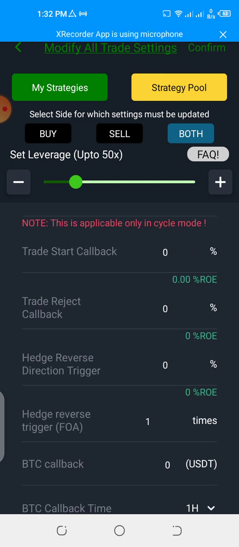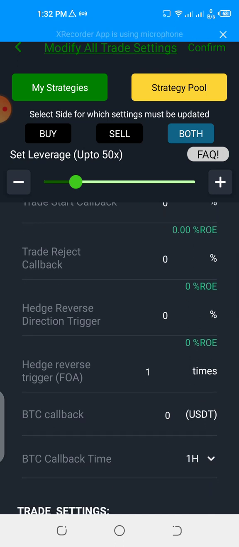And then the trade start callback, I'm not using that one. I will only explain what I'm using that is making profit for me. Then edge reverse trigger. Edge reverse trigger simply means, let's say you are trading a long trade, and the market is not going long again. Let's say your margin configuration is 7. If your margin configuration hits 6 or 5, it will change the direction to short. You are going long before and the market is no more going long.